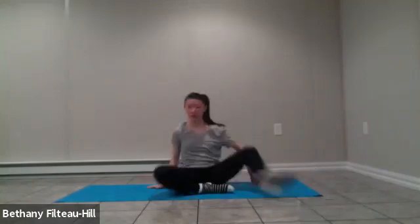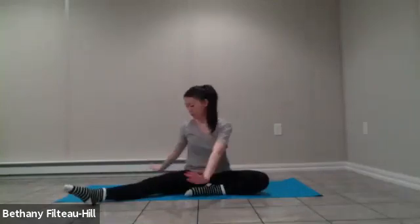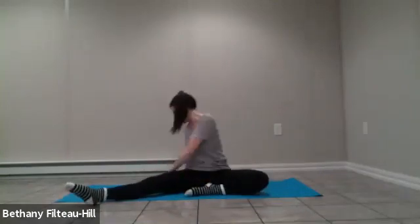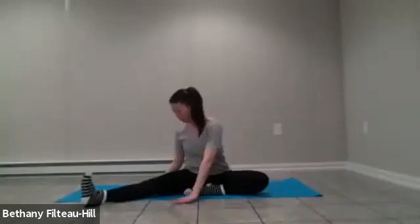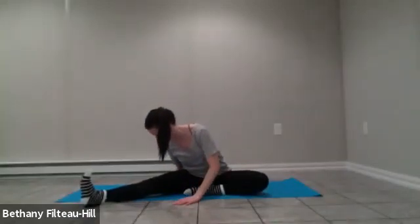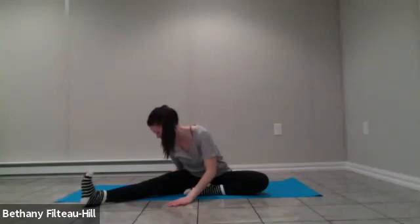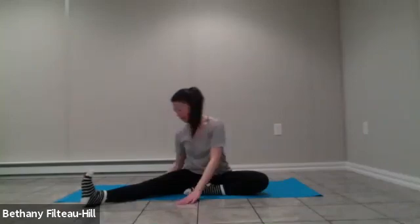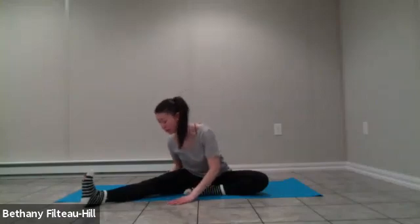We're going to switch legs again. This time we're going to change it up a little bit. You're going to do a small twist. Don't go crazy about it. Just small. Put a hand on each side of the extended leg. Flex your foot. You're going to try to keep your back flat as much as you can and just lean forward. And this is good, so you can't see what anyone else is doing, so you don't have to compete with anybody. And then just come on back up. Stretch your toe. And then you're going to flex and you're going to reach forward.